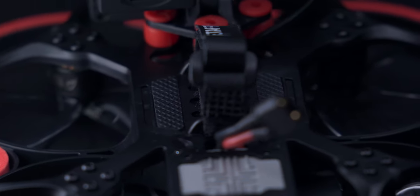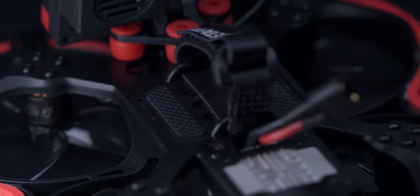For example, the place where you put the battery is now so much better. Before, when you wanted to put the new strap for your battery, it was a mess. You needed to go inside the frame and it was really hard to put it correctly. But now it's so much easier.